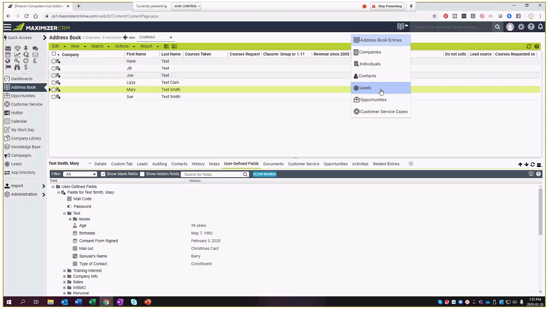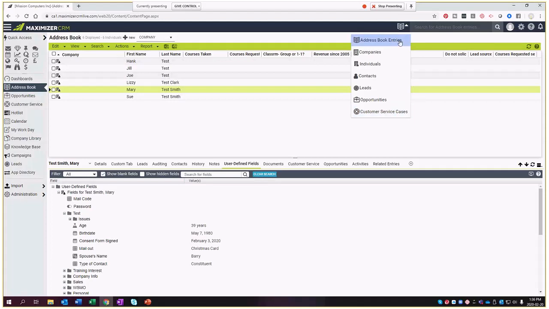Leads is a feature that lets you narrow down on specific entries in Maximizer. As far as I know, I don't think anybody within your different organizations there are using this feature, so I'm just going to say to ignore it for now. And if someone is, you can let us know what your use of that is. My clients that have businesses would definitely use this for that aspect of leads. Okay, opportunities you wouldn't use, but customer service cases is your cases that we'll talk about in the next session. So that's where you would go to search those.